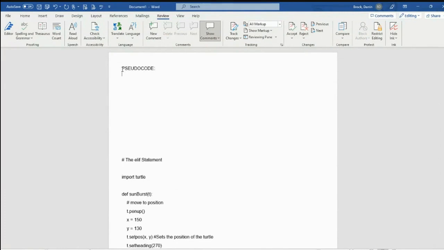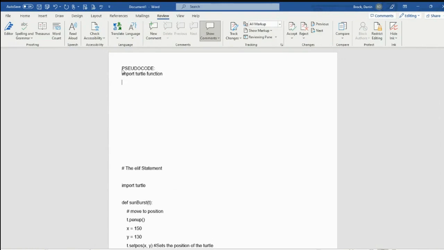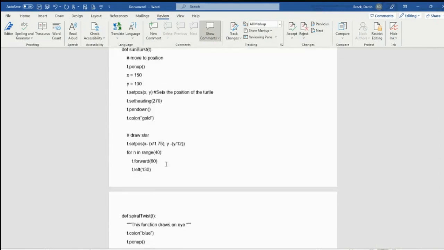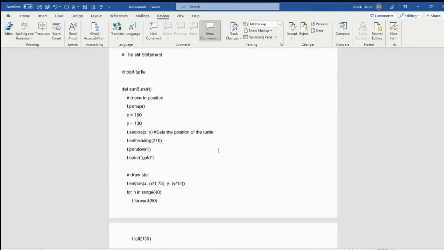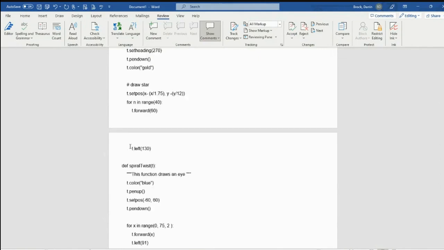So we're going to say import the turtle function, define sunburst, and then I'm going to define my spiral twist. I'm going to define all the other, the doily.